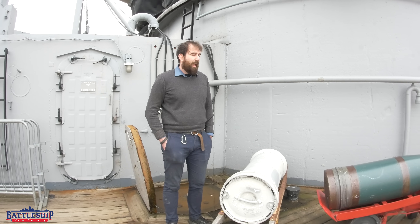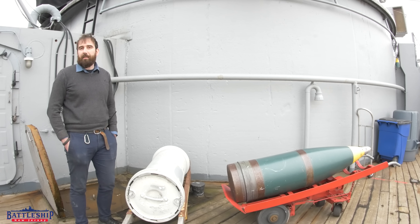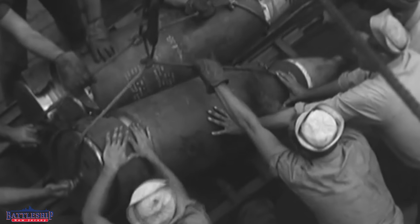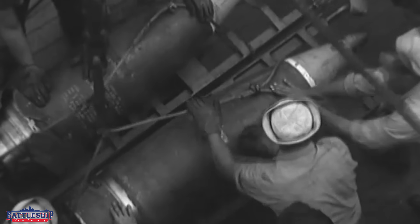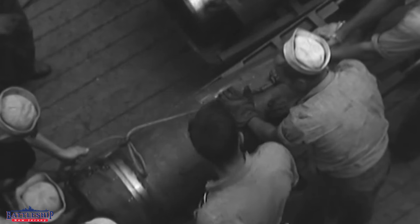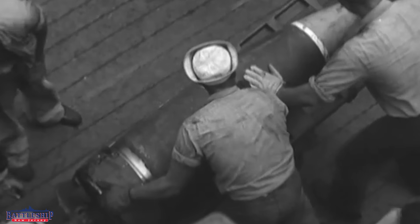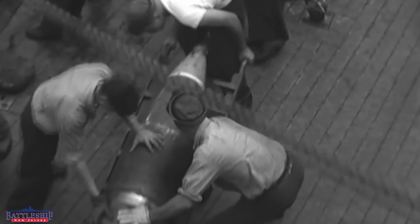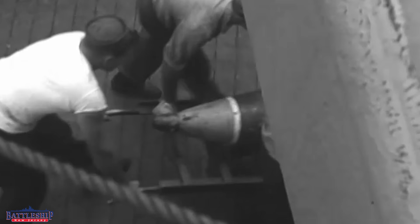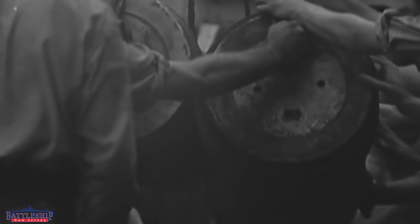The shells have a similar but different hand truck for moving them around. Typically shells and powder are loaded together because you would carry approximately the same amount of powder as it takes to fire the number of shells you have on board. An Iowa-class battleship can carry just under 1,200 shells — about 130 per barrel — so there would be roughly six powder bags per shell, or two of these cans. So there are about 2,400 of these cans loaded on board when fully outfitted, and about 7,200 110-pound powder bags.